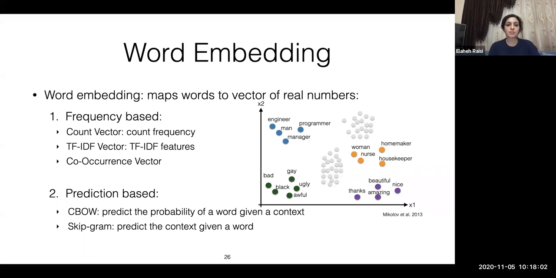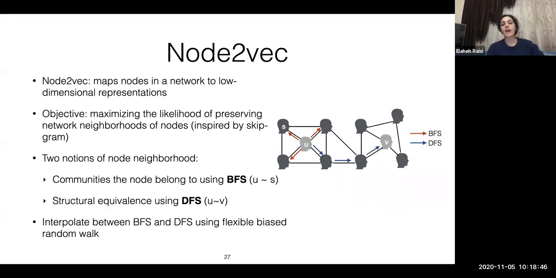There are some frequency-based methods like count vector or TF-IDF, and there are some prediction-based methods, which are similar to a language model. They assign probability to the sequence of the sentence. In the right picture, I showed some word embedding, in which we map the words to vectors of real numbers in two dimensions. There is some issue with this map that I will go over in future slides. But this is the basic idea of word embedding, in which we map the words to vectors.